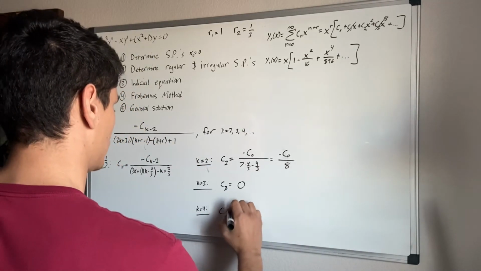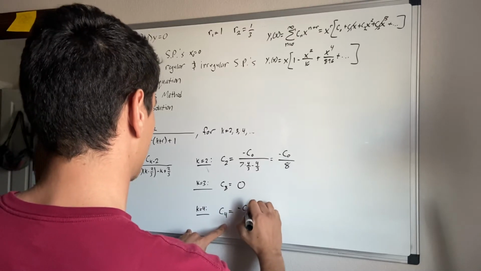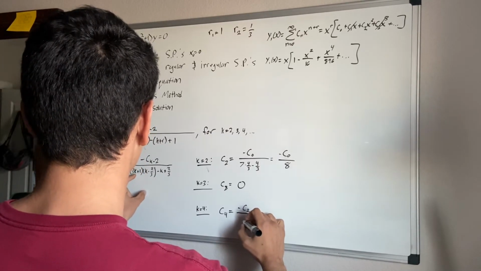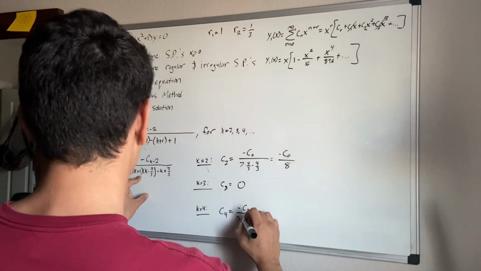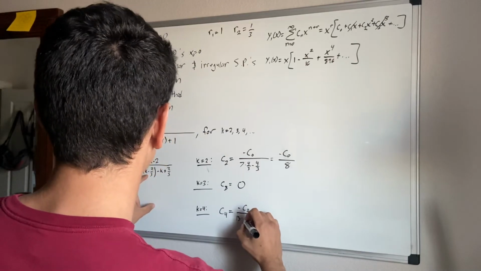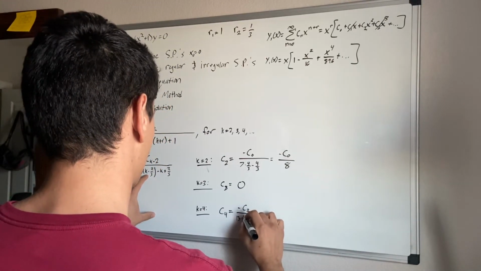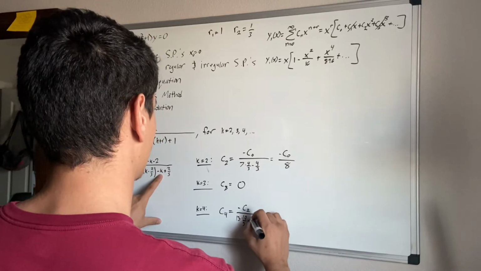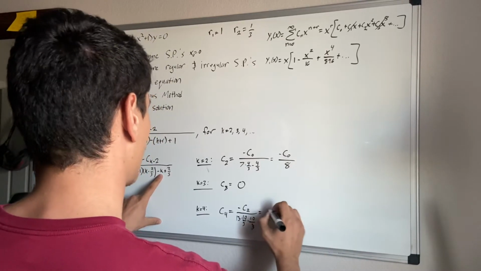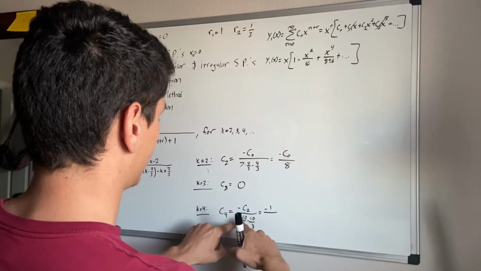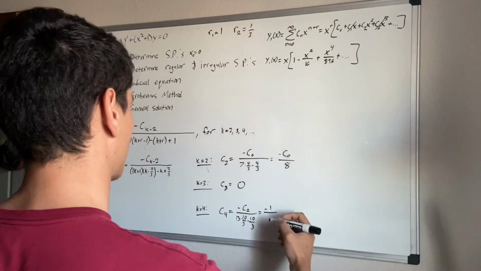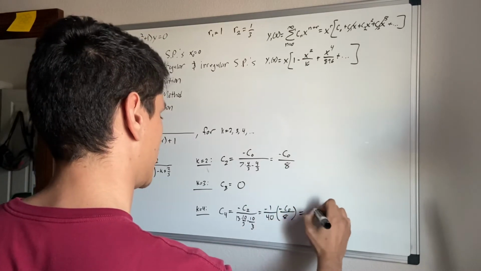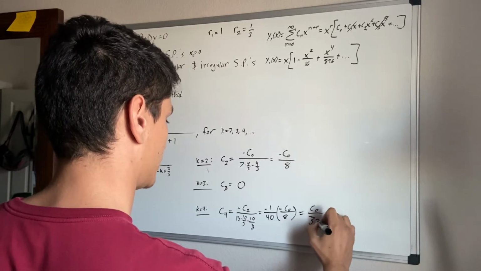Then we have c sub 4 equals negative c sub 2, which is this term right here, divided by 3 times 4 is 12 plus 1 is 13 times 4 minus 2/3 is 12/3 minus 2/3 is 10/3, minus 12/3 plus 2/3 is minus 10/3, equals negative 1 divided by 13 times 10 is 130 minus 10 is 120 divided by 3 is 40 times negative c sub 0 over 8 is c sub 0 over 320.